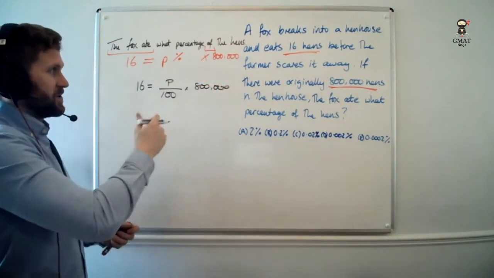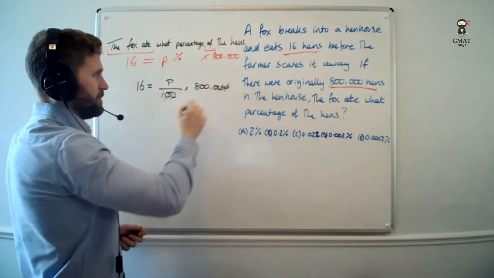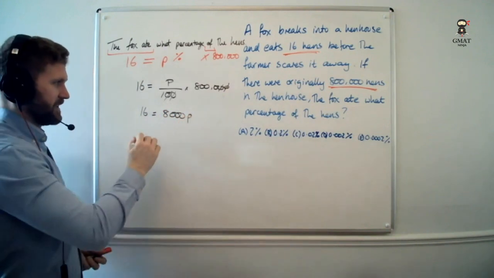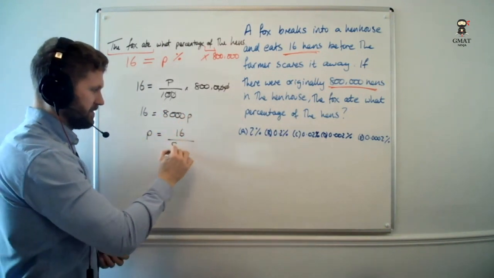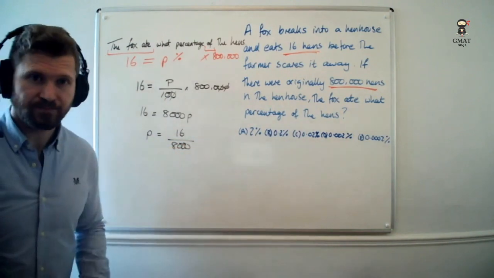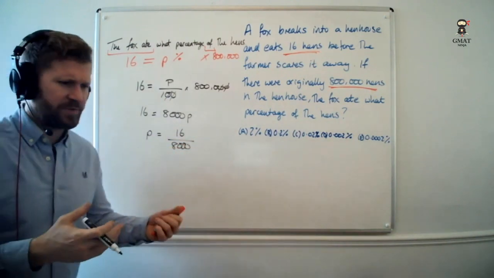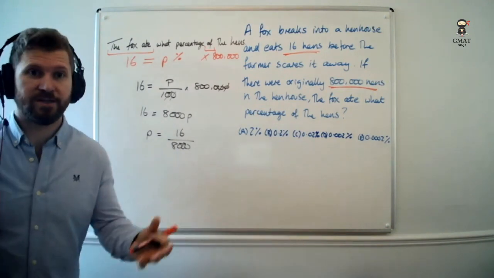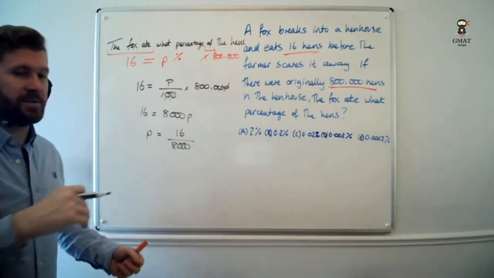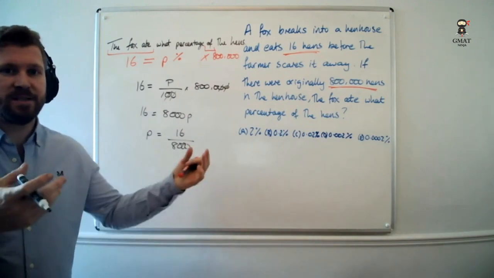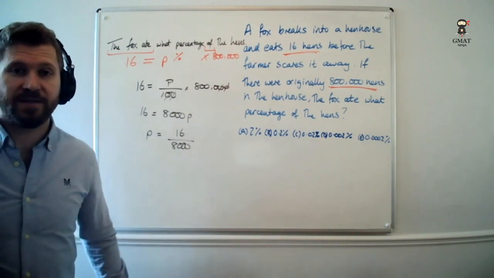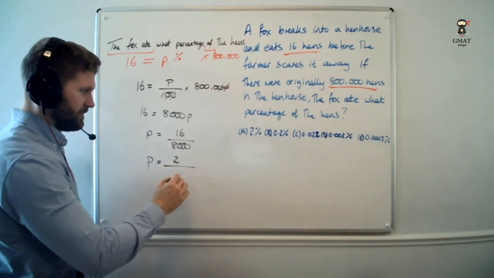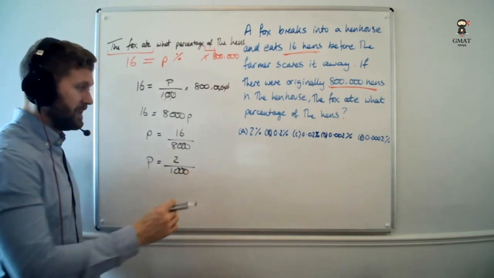Now, we can begin to solve this. First step, I'm going to cancel out a couple of zeros here. So we get 16 is 8,000p, or dividing both sides by 8,000, I'm going to have p is 16 over 8,000. Now, as we've said before in some of these videos, at this stage you don't need to be able to do 16 divided by 8,000 straight off the bat. You could just begin to cancel down top and bottom. What's a number that divides both 16 and 8,000? Well, there's a variety of them. I'm actually going to go with 8. So 16 divided by 8 will give me 2. 8,000 divided by 8 will give me 1,000. I could have done it.